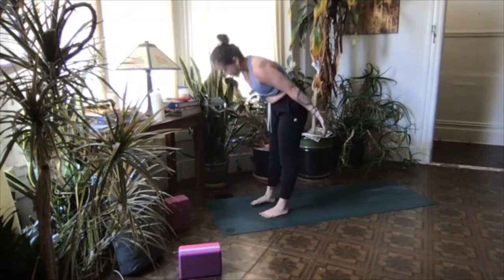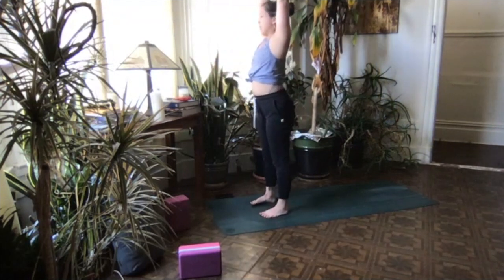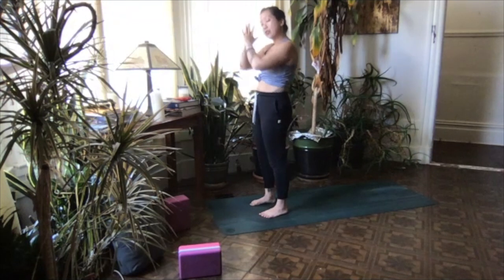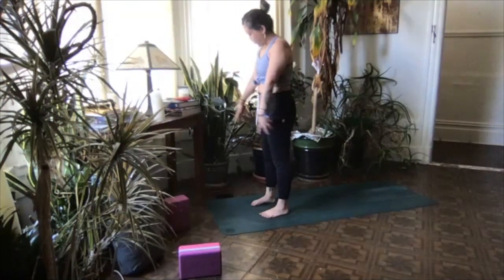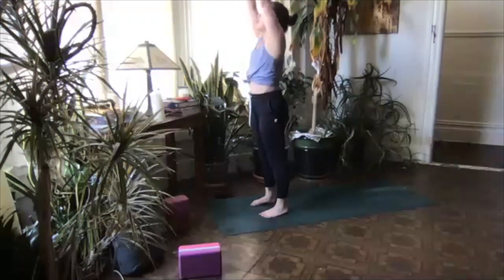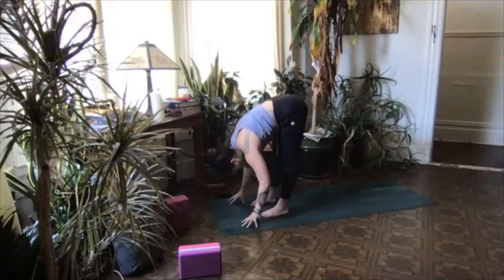Nice. Inhale, arms extend all the way up towards the ceiling, press firmly through both feet. Nice. This time, draw both hands towards heart center. Release your hands to your sides, your mountain pose. Inhale, arms extend all the way up, gaze up. And then exhale, fold forward, hinge at your hips.